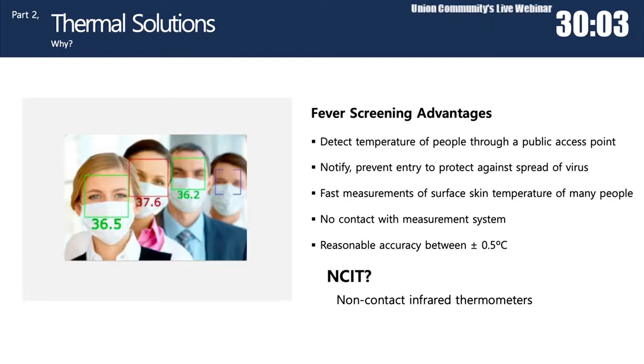Now, normally skin temperature is a combination of the core body temperature and the ambient. By ambient, I mean the environmental temperature. So therefore, the change is not only due to fever, but can also be combined with the environmental temperature. So it's important that you consider the environment you're installing or using your fever screening system in. This is not just with our fever screening system, this is with any fever screening system you'll see in the market. Consider your environmental conditions.